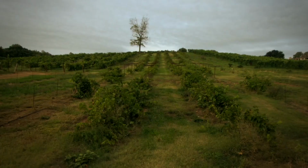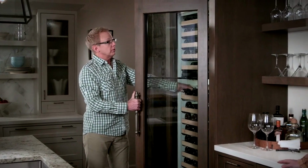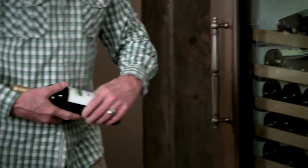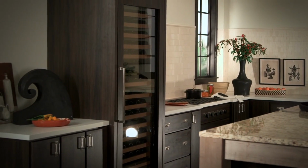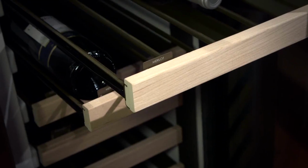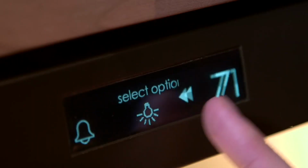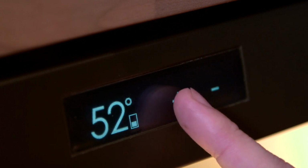of wine are carefully created in the aging process. Sub-Zero knows preserving wine requires delicate care, and the new generation of integrated wine storage offers an arsenal of protective features that guard against its enemies. Independent storage zones maintain wine's perfect temperature, allowing storage of multiple types of wine. The redesigned touch panel allows you to control temperature to within 1 degree.